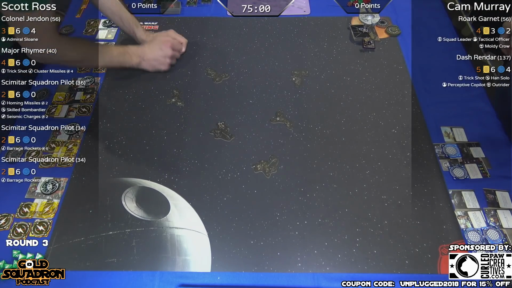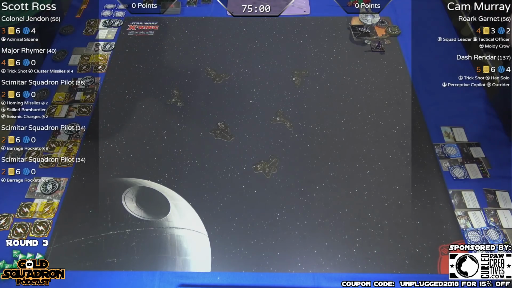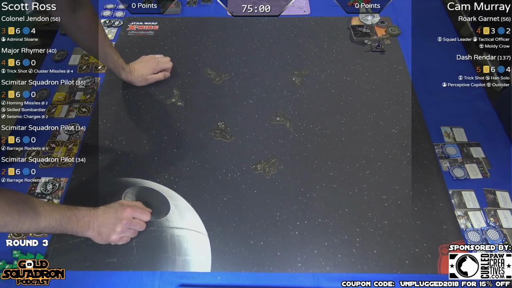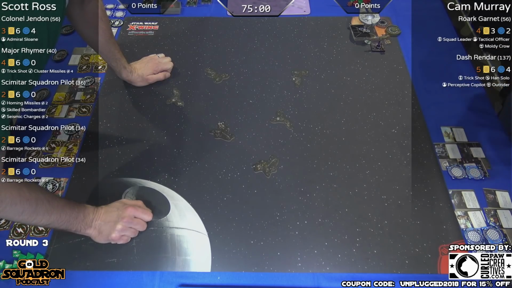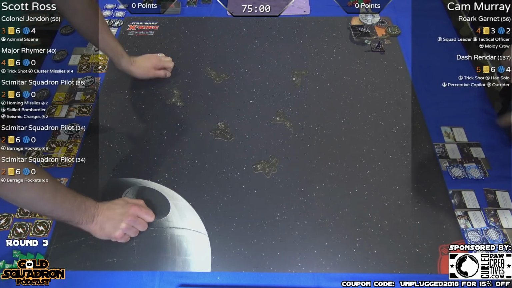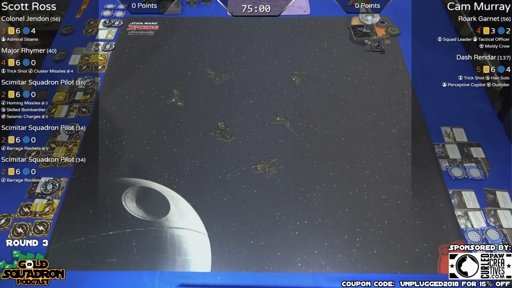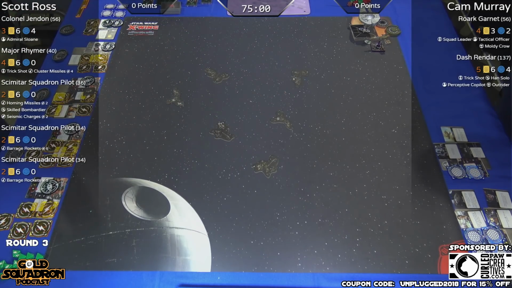Hello, everyone. My name is Dion Morales, host of the Gold Squadron podcast, and we're coming to you live from round 3 of the Philadelphia System Open. We got 2 players here out of Canada who have come down to America trying to win the spoils of Philadelphia. We got Scott Ross on the left, flying Imperials, and Cam Murray on the right with Rebels.